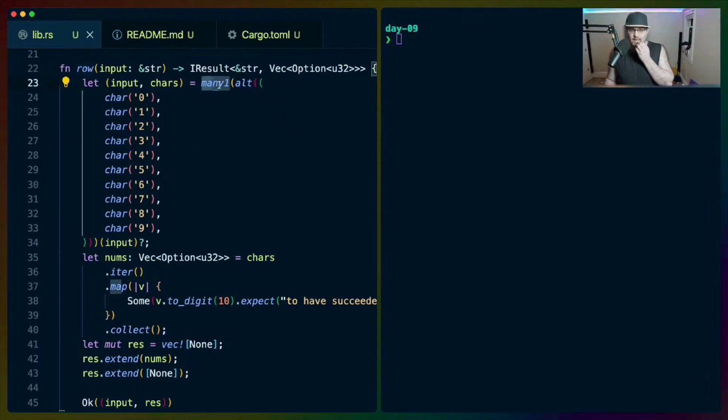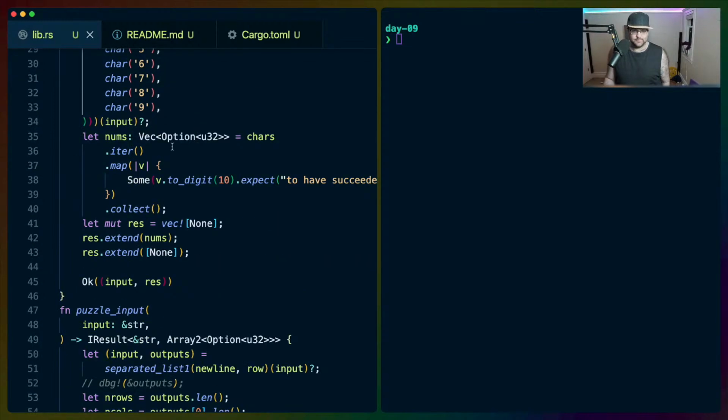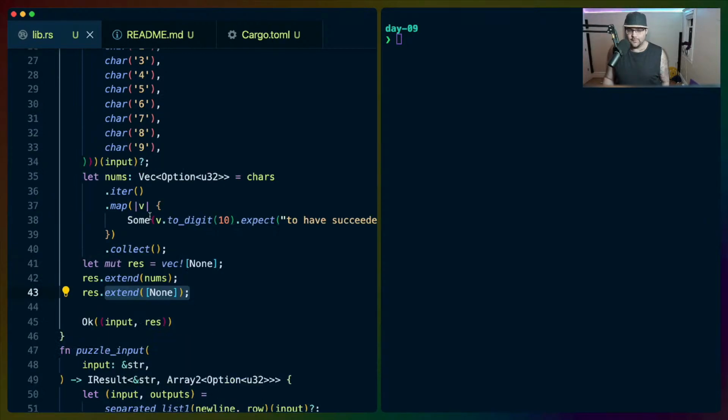Many one alt. I wonder if many one just keeps growing that. 2-digit. We do a vec, we extend, we extend. So we're doing a couple of vecs here.